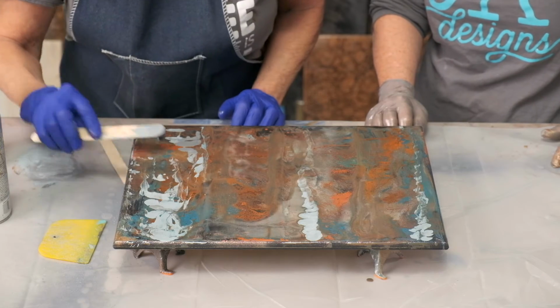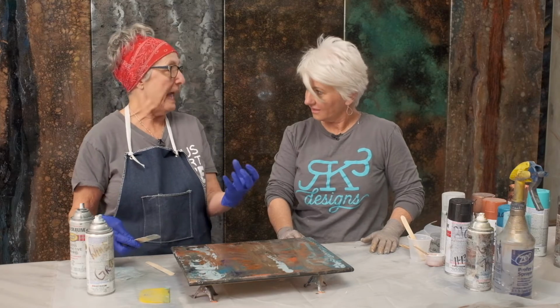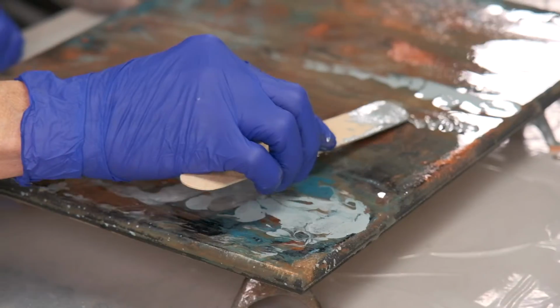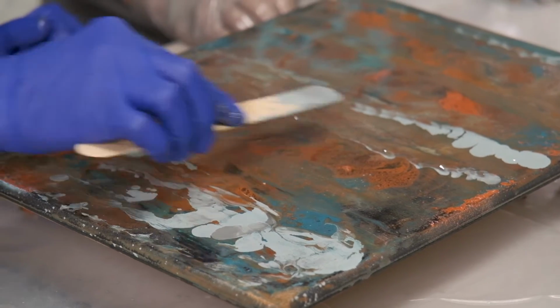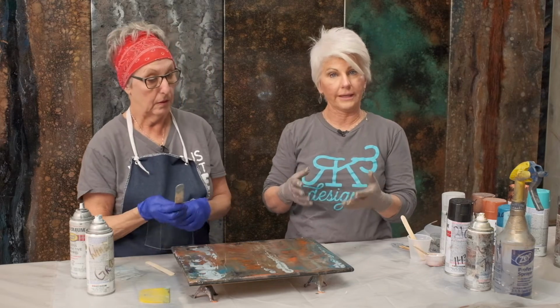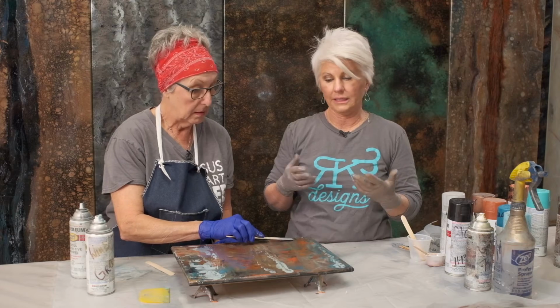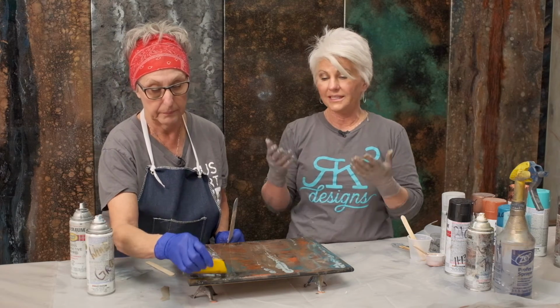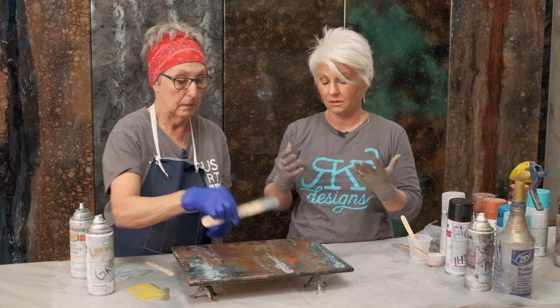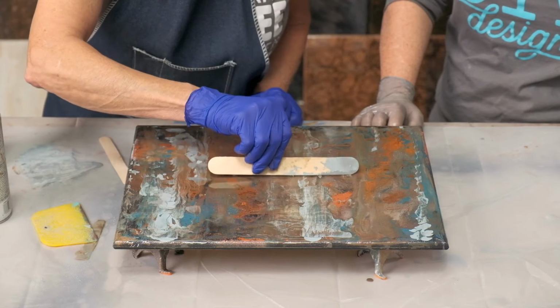Oh, that looks cool. And there's no definite pattern on this. Just look at it in your mind's eye, and if you think, oh man, I need a little bit of gray here, then put it there. Right. So this is definitely a finish that you could do on a countertop. But if you're doing 60 square feet in a kitchen, it's going to be a little harder because you have to do quite a bit. So this finish would really be great in a bathroom where you have a smaller vanity, or like she said, a piece of furniture. Definitely could do this on a really large surface, but I could just see this on a piece of furniture. Yeah, it is great on a piece of furniture.